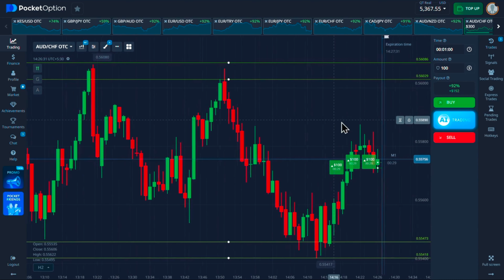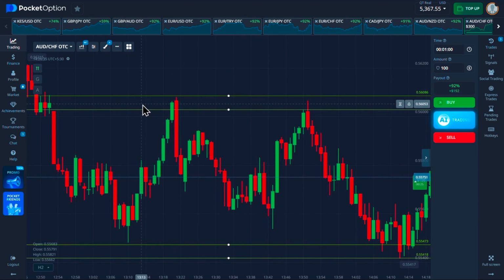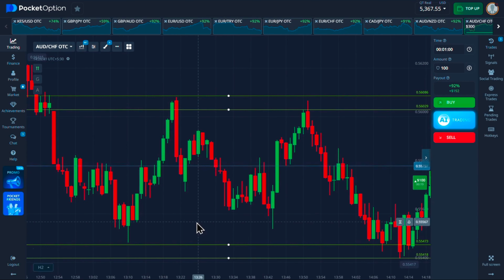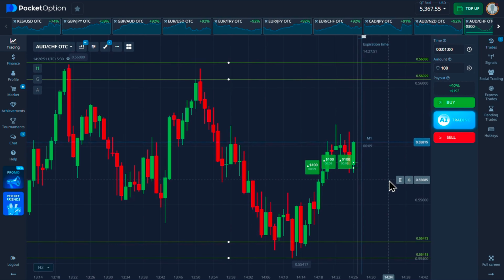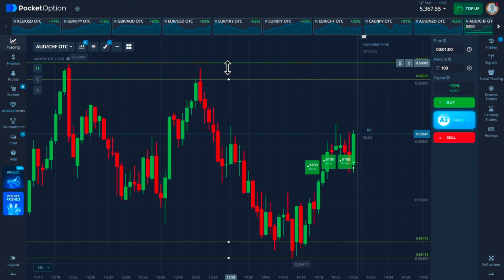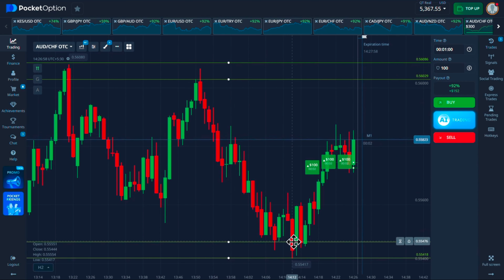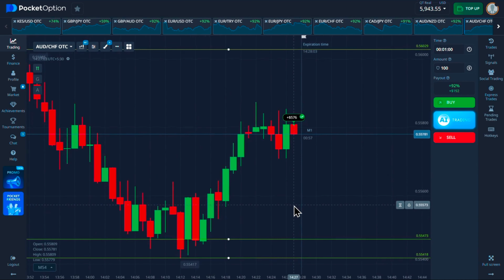Now you understand the fundamental concepts of resistance and support. Resistance in this context is much like a ceiling, right? It's the roof above you, and support is like the floor beneath your feet. Now either the floor will break or the ceiling will break. Only then will the market go up or down, right? Now moving forward, we'll understand what happens if the market breaks the resistance and what happens if the market breaks the support. So our trade ends here.